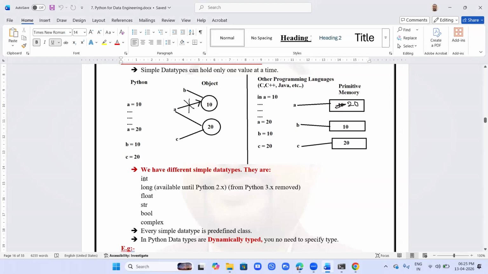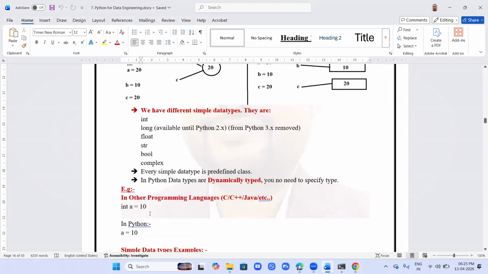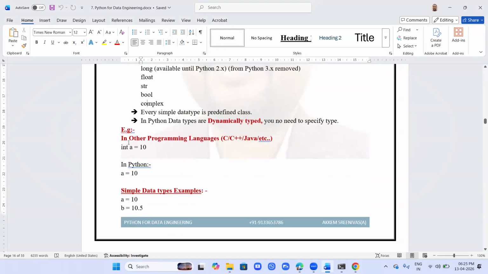We have only int, float, string, boolean, and complex data types. And in other programming languages, we have to specify the type before a variable. In Python, the data type is assigned based on the right side value. That's why we call Python a dynamically typed language.